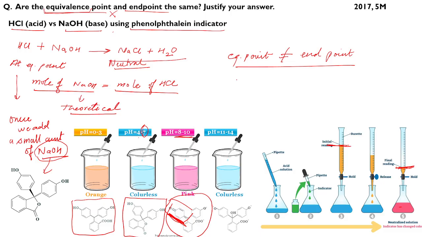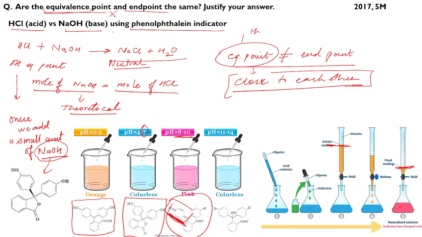But they are closely related, very close to each other. Okay, so we can add one more point about it. The equivalence point is the theoretical point, which we cannot achieve because there is no method that can indicate exact neutral pH, and the endpoint is the first point where we observe the change in color or any other indication from the indicator.